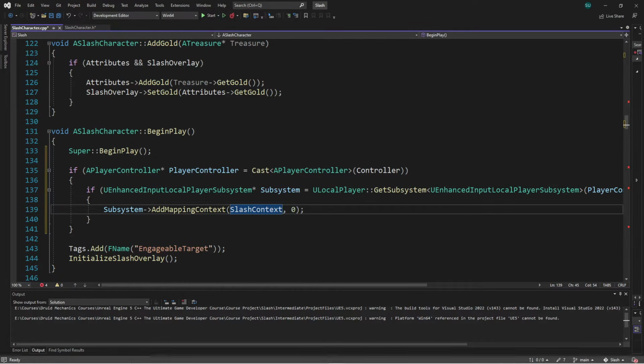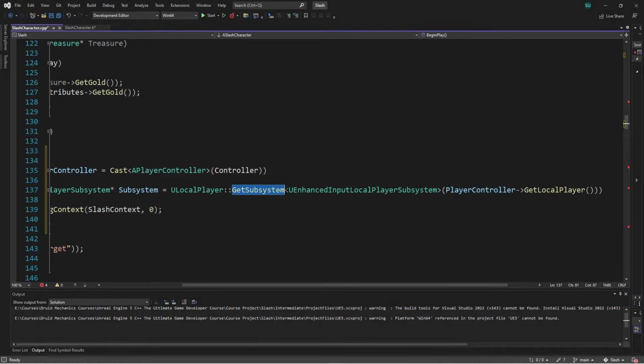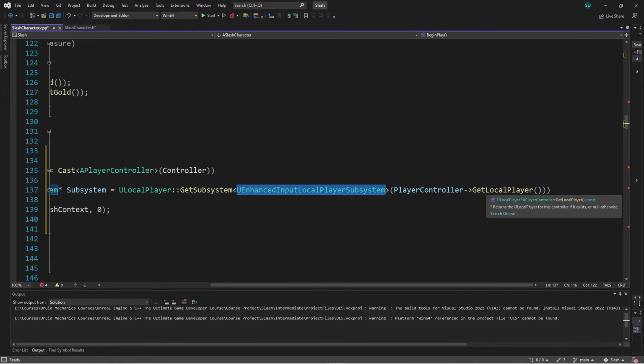And just to remind you, we're declaring a local variable in the if statement, so it's only in this statement's scope. Same with our player controller, it's only in this outer if statement's scope. And we're calling get subsystem from the ULocalPlayer class, specifying the enhanced input local player subsystem, and we have to pass in the local player, which we got from player controller.